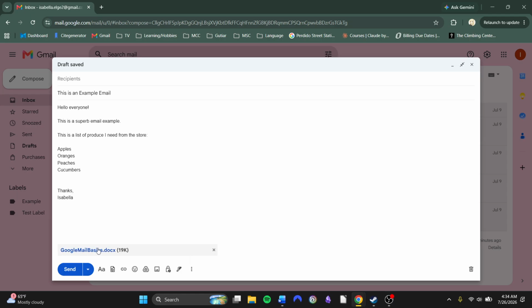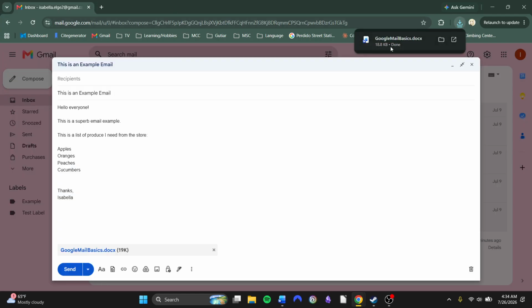There's this little X here, and that allows you to remove the attachment, or you can click on this and it will launch it in a separate file. I'm going to close this because it just re-downloads it. And that's fine. But then you're able to open it and look at it before you actually send it. I'm going to get rid of it by clicking this remove attachment button, or the little X.